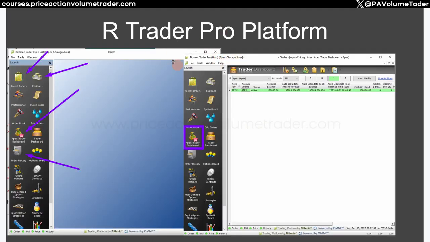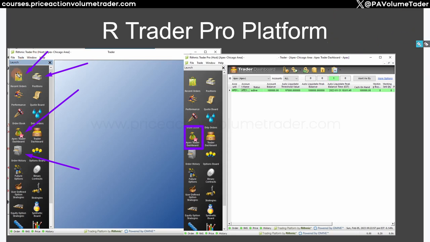This is just a little view inside of the RTrader Pro platform. I took the screenshots from one of the many video guides that I have here on my channel when it comes to trader funding companies. You can go check it out. I have a whole playlist, and I'm going to put a link up on the corner right over here if you want to go check it out.